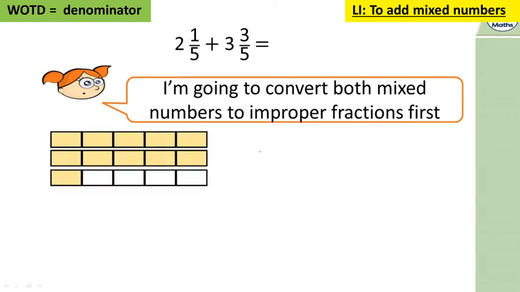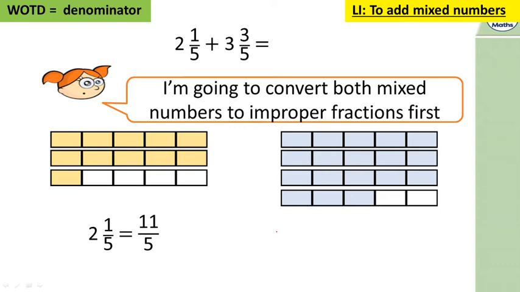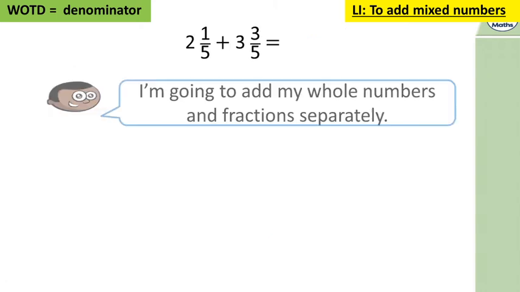Okay, so 2 and 1/5. So 2 wholes and 1/5. So you've got 2 lots of 5/5, plus 1/5, which is 11/5. And then 3 and 3/5, we visualize that. We've got 3 wholes and 3/5. So 3 lots of 5/5 plus 3/5 is 18/5. So you're doing 11/5 add 18/5, which is 29/5. And then if you convert that into a mixed number, how many 5s in 29, you're going to get 5 wholes with 4/5 left over. So that is one approach for that question. So same question, different approach.